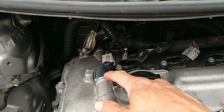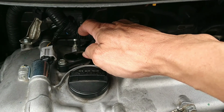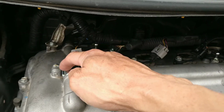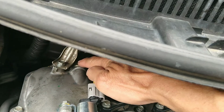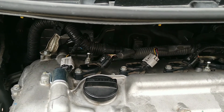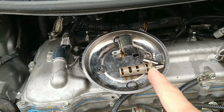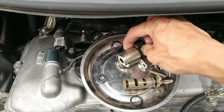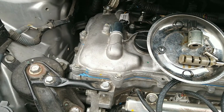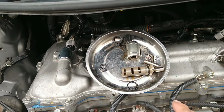Also, this is the culprit that I broke when I removed these spark plug tube seals in here. You probably will see a little bit already. Remove this and also this back here. There are 2 valves, and they come with a seal to replace them. It came with this seal here. And this is the valve that I broke. I was pounding on the top and I didn't realize it broke the end right here. It didn't throw any code, but when I was inspecting, it seemed loose. By the way, this is an expensive mistake, a $150 mistake. So make sure you remove these valves. You might as well remove them because you have to replace these seals anyway.